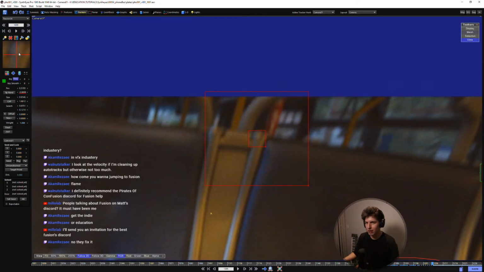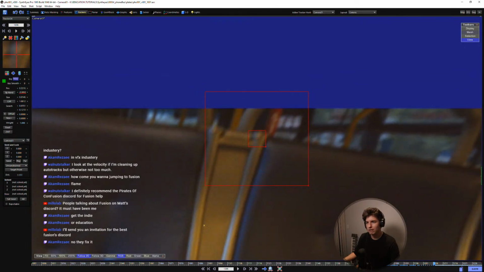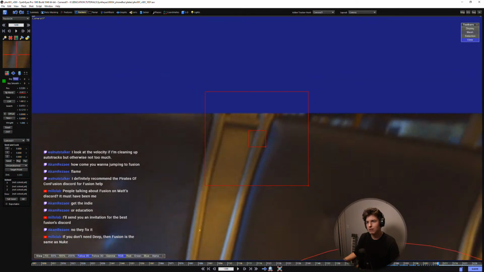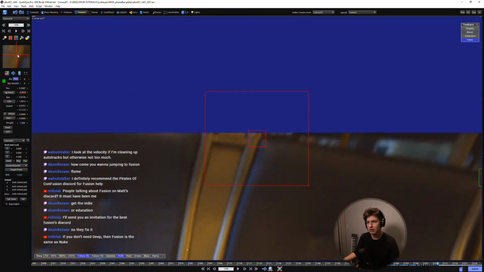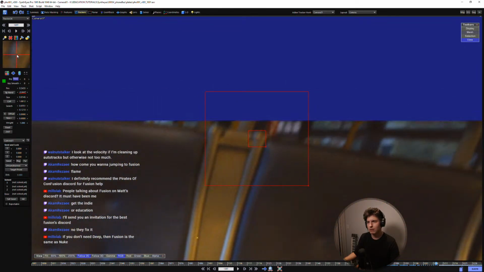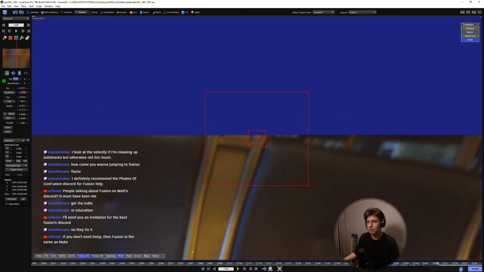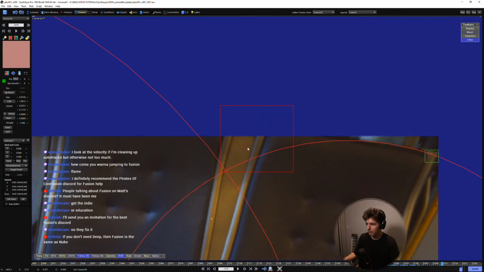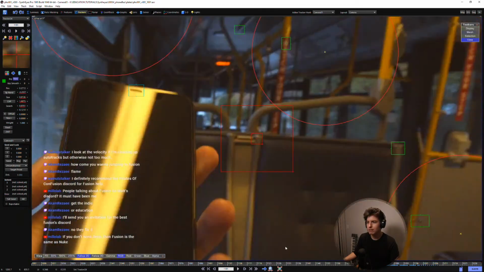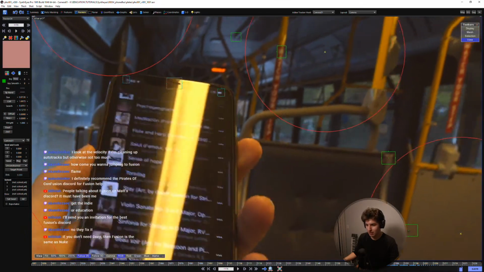We'll see. I'm gonna have to give Fusion a try and see if I run into any walls. Didn't they also have a resolution cap in Indie? If you don't need deep, then Fusion is the same as Nuke. I don't need deep.